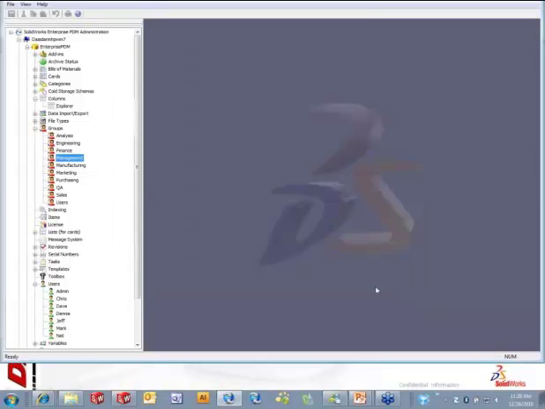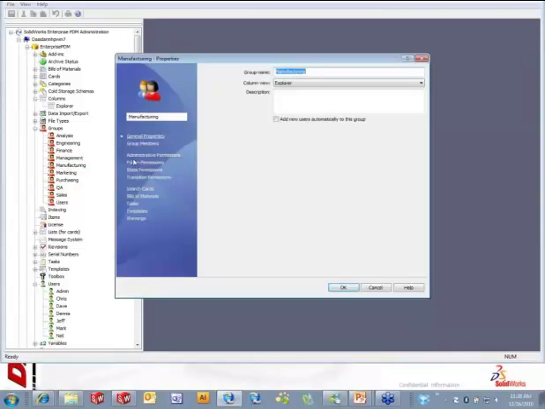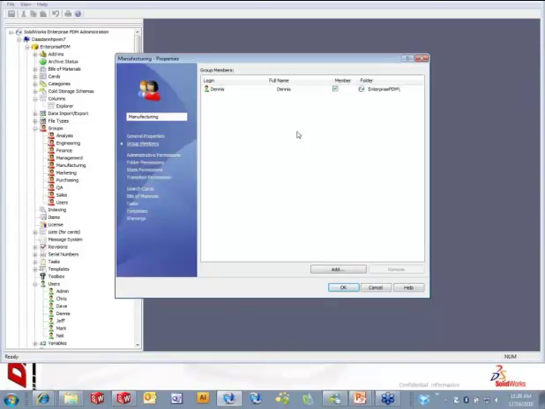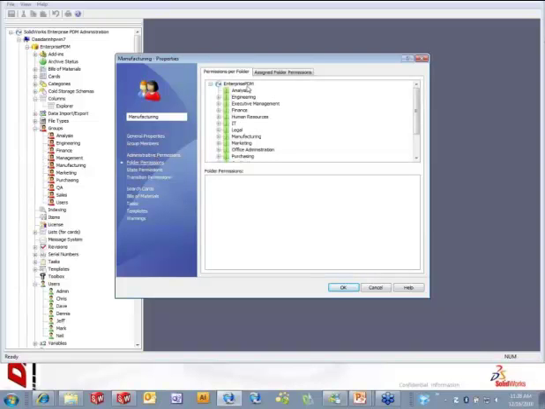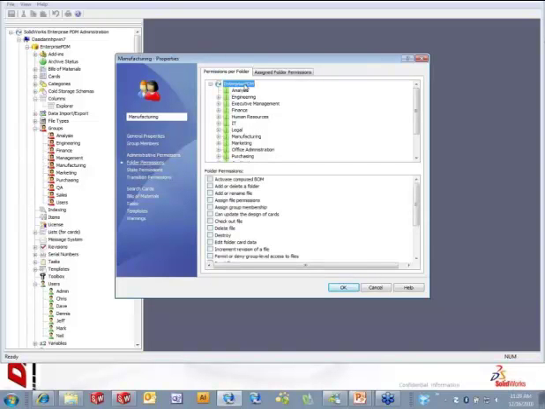But when it comes to my employees, people in manufacturing specifically, once again, right now Dennis is the only person we have in that. And I'm just going to use him as an example for this login. But when I get down to my administrative permissions, you see that these manufacturing users can't do any of these high-end permission changes, which is exactly what you'd want. But when we get into folder permissions, it gets even deeper. Here at the top level, still, no permissions are available.